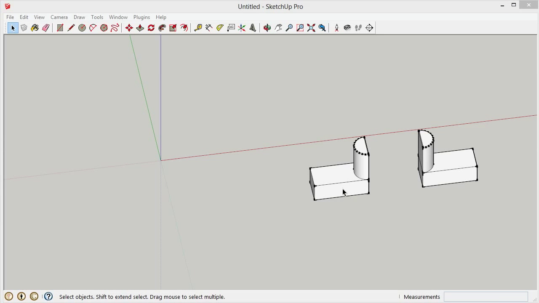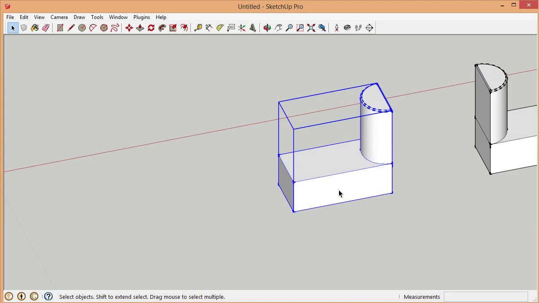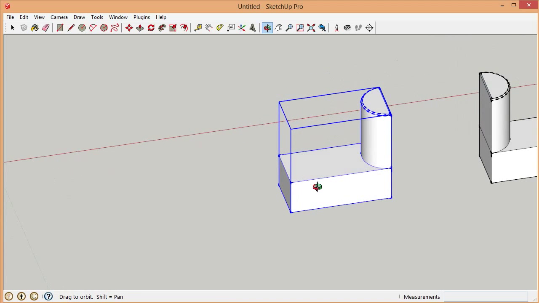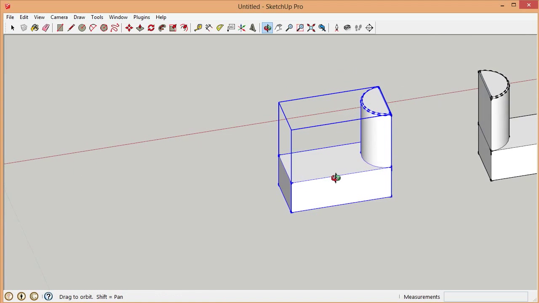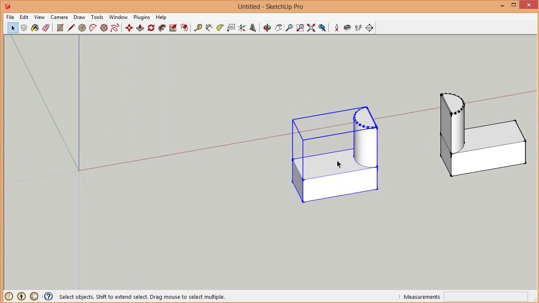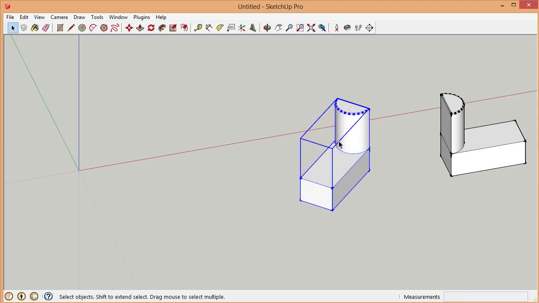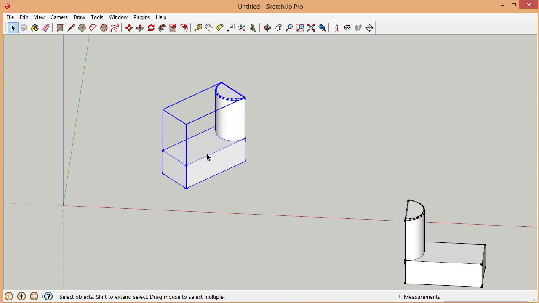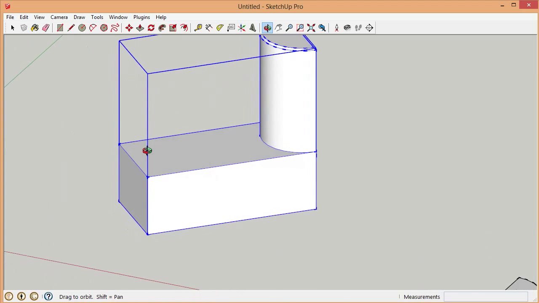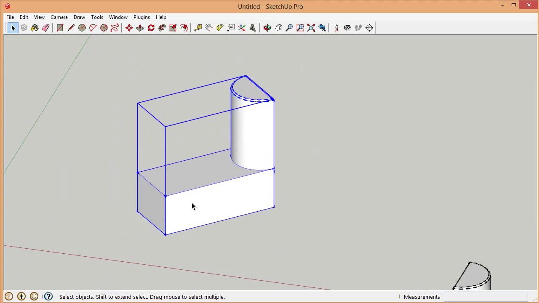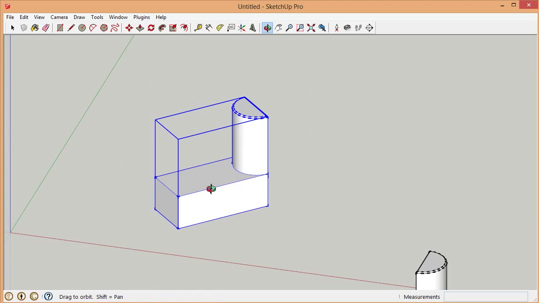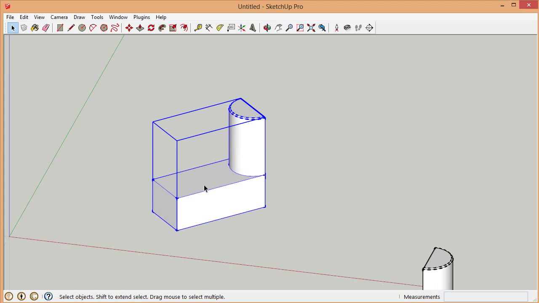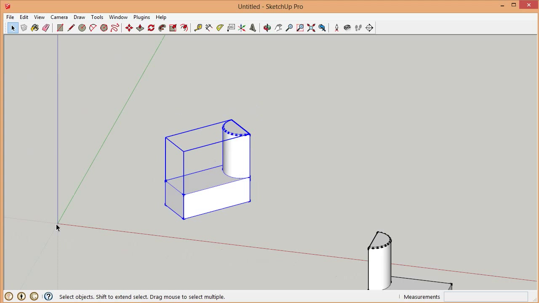So often we want to scale something in a direction that is not along its axes. For example, let's go ahead and rotate this a little bit. What happens when you create a group or create an object by grouping individual entities? The axis of that group is taken from its parent. So in this case, the parent is the axis of the drawing itself.